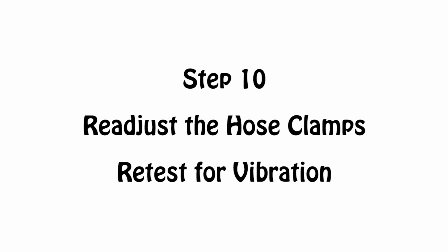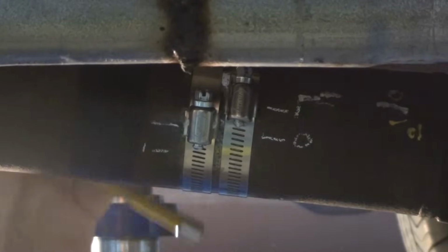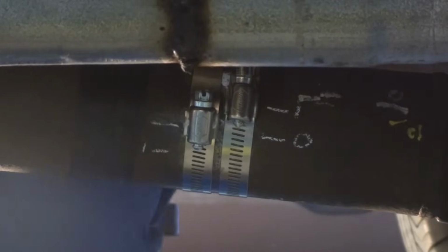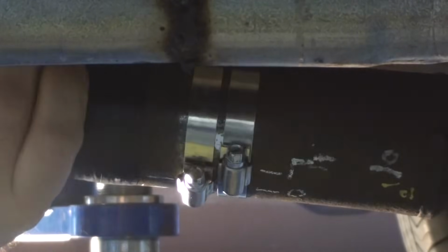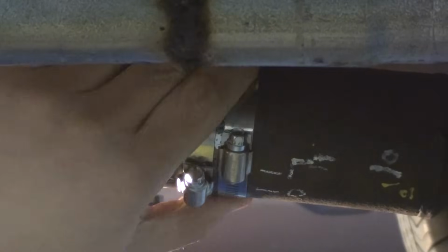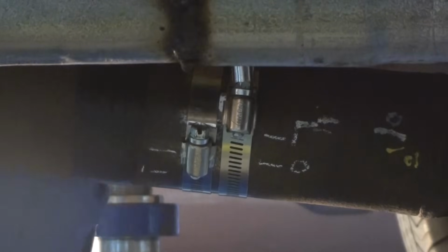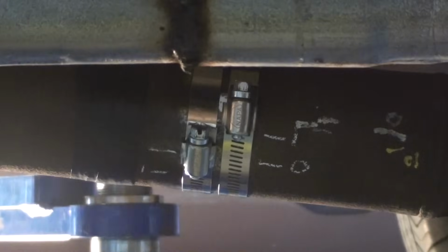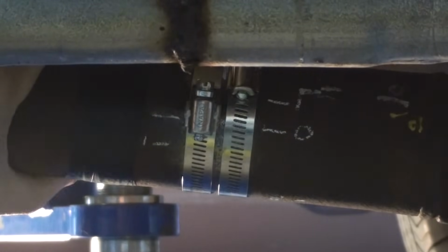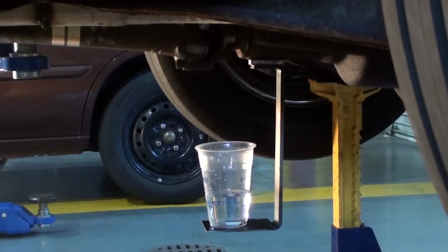But let's try just a little bit more, just to see if we can get it better. I'll spread the second hose clamp just a tiny bit further apart, just to see if we can improve upon that last setting. We don't want to miss anything. Alright, let's fire it up again.